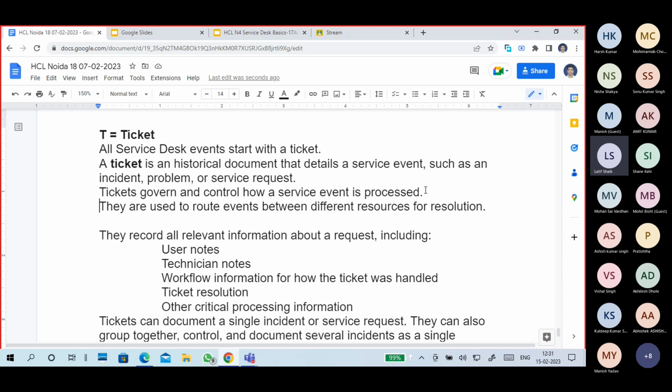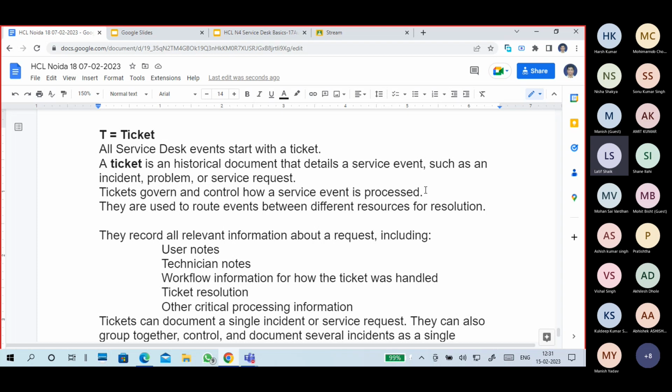They are used to route events between different resources for a resolution. Maybe there is an issue, guys. Sometimes you may resolve it directly, by opening the portal, logging into a server, or logging into network routers and switches.